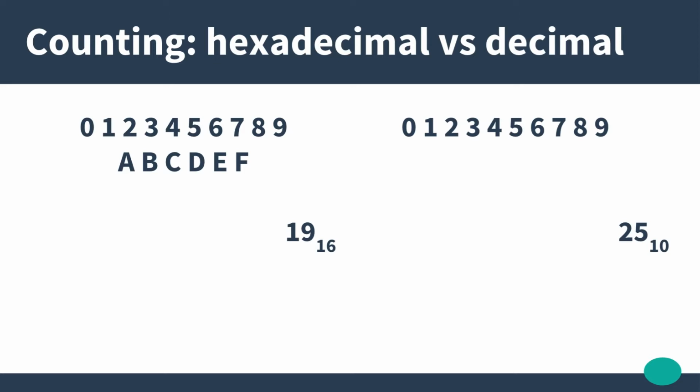But in fact, you need to go to 1A, or 26 in decimal, then 1B, 1C, and so on until 1F in hexadecimal. 1F in hexadecimal is 31 in decimal. Just as before, we reset the units column and increment the 16s column, so the next number is 20. 2 16s, 0 units. This means 32, a number that we can easily recognize when written in decimal. If you recognize and remember the powers of 2, then you'll begin to anticipate how useful this can be.